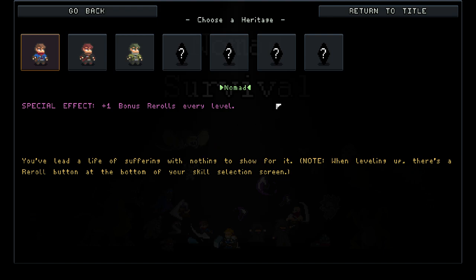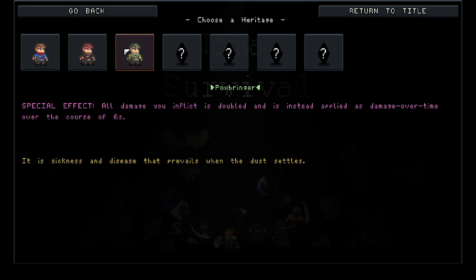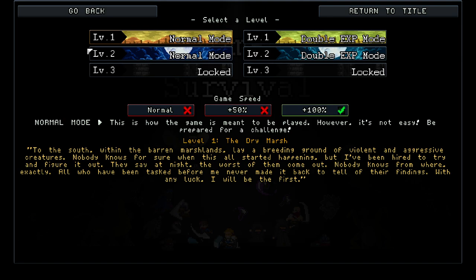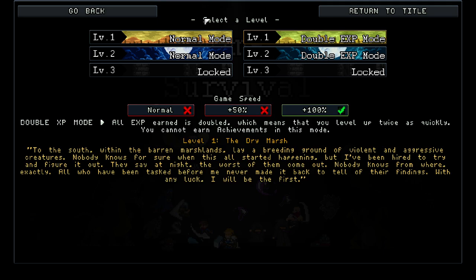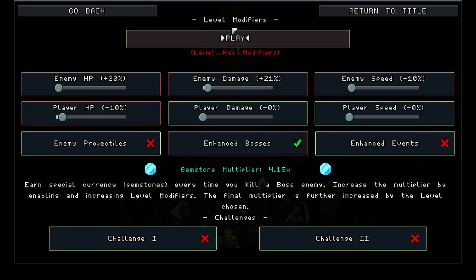Plus one bonus rerolls every level. Sounds okay. Sure. Do we want to take Berserker? Double damage or Poxbringer? We didn't really like that much. I think maybe we just take the Berserker. I love the Berserker style of play, so I'm quite used to that. Let's just go into Dry Marsh. That's where we primarily need to get these achievements. So let's go. I'm going to take exactly the same modifiers and get going.